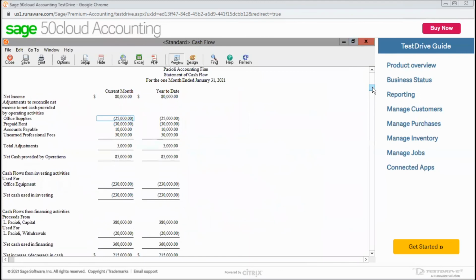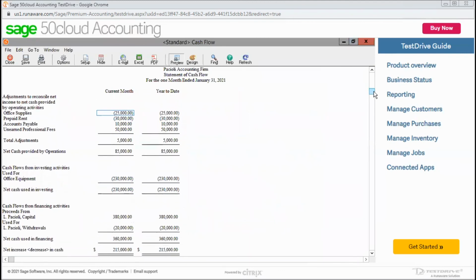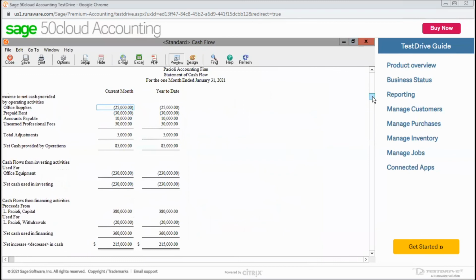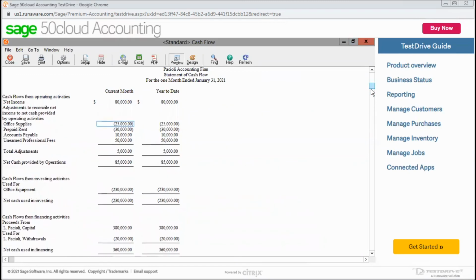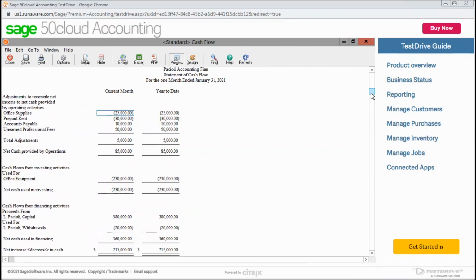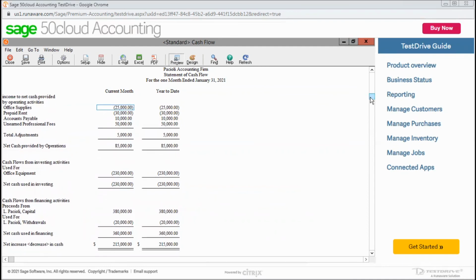This information is of considerable use since cash flows do not always match the sales and expenses shown in the income statement. Here is the statement of cash flow of Pacioli accounting firm.